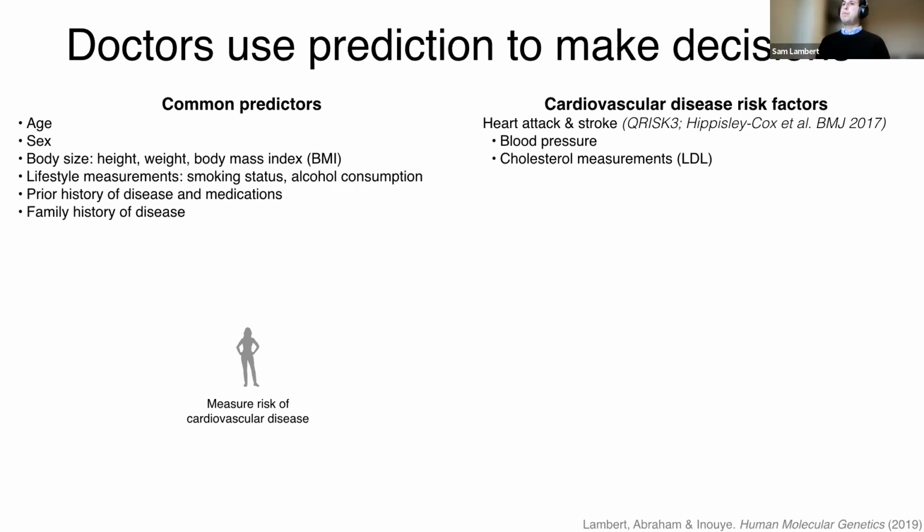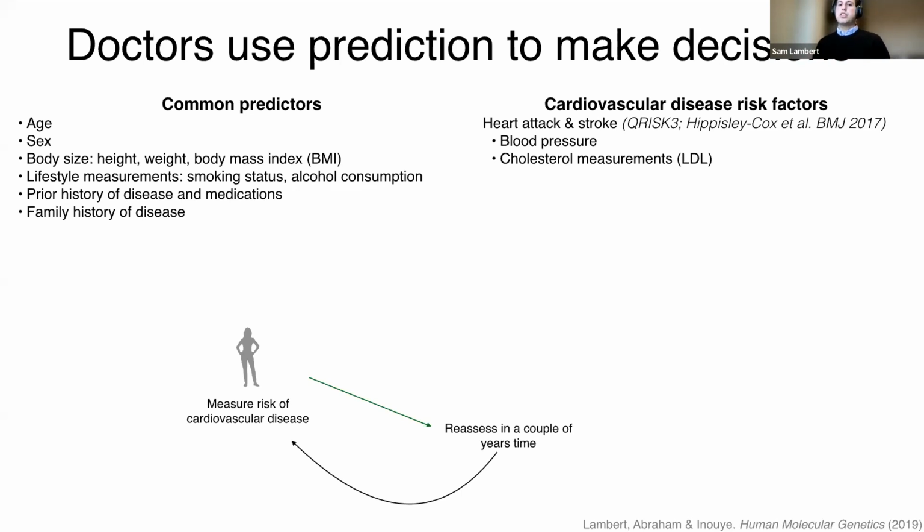When we're making predictions about specific diseases, say cardiovascular diseases like heart attack and stroke, we measure slightly more specific risk factors like your blood pressure or cholesterol to make more informed disease-specific risk predictions. We can integrate all this information to measure your risk. There will be a lucky number of people who don't have a meaningful amount of risk for cardiovascular disease in the next 10 years. These people would usually be recommended to continue their lifestyle, but be reassessed in a couple of years' time to make sure no risk changes have occurred.